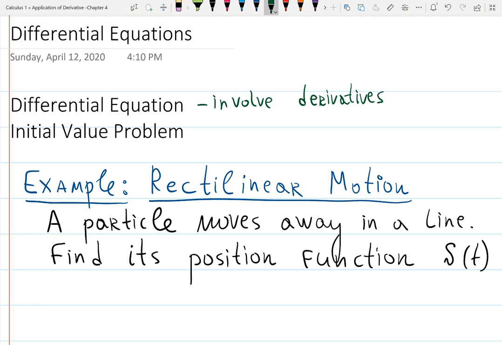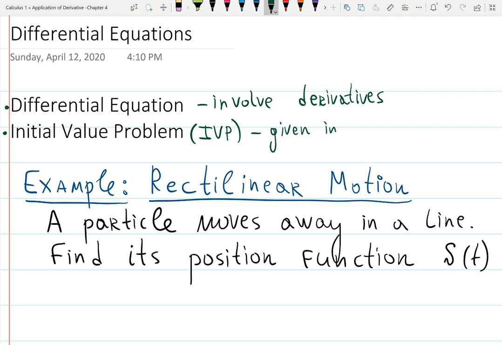But in Calculus 1 class, we like to introduce at least the simplest case when you just need to find an antiderivative and plug in some numbers to be already smart enough to find, for example, the position from the given velocity or acceleration, and so on. One more thing I want to introduce is the initial value problem. I call them IVPs, initial value problems. Those are the problems that usually have differential equations, and they have some initial value given. So some kind of initial information is provided.